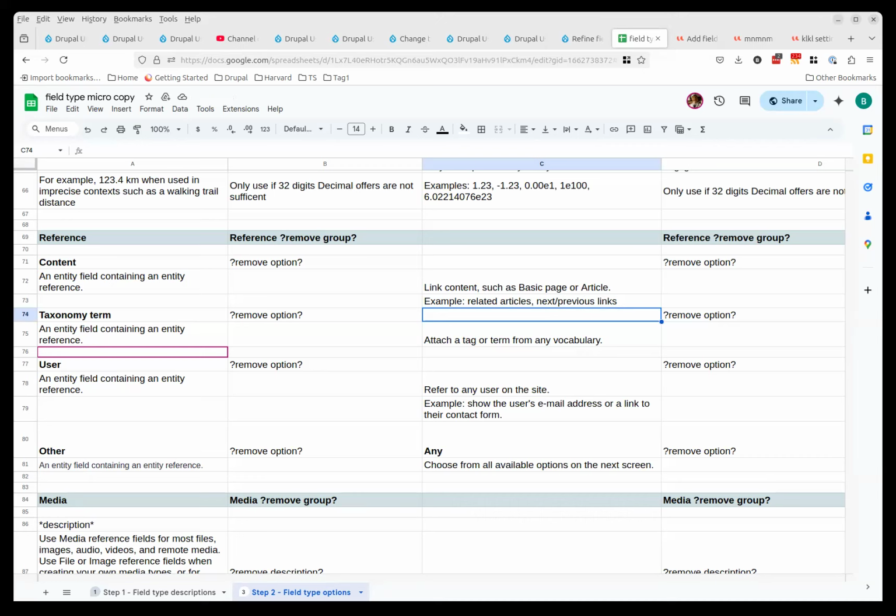I was wondering if we could take a look at something like user, go a little bit deeper, because I think we could come up with some good examples if we were looking at what from content we can reference, what from the taxonomy term. That might make coming up with the examples simpler for us, or if that's just too much work for today. We only have a few more minutes left, so if you can make a concrete suggestion, I think that would be most useful at the moment.